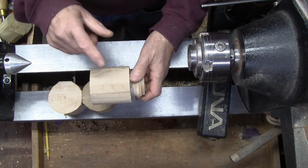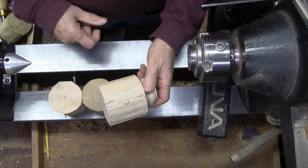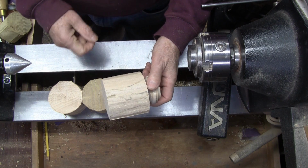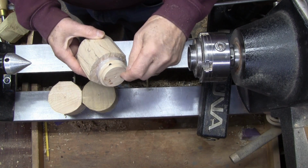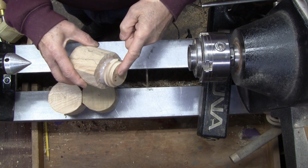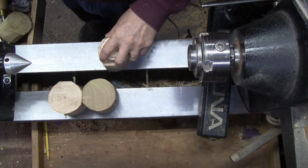See if you can guess what the use is, and you can be thinking about it while I'm making it, and when you see them, see if you guessed right, because at the end I'll show you what we use them for. The other thing is, I'm going to show you how I make these little tenons and get them hot glued in place so that they run true.